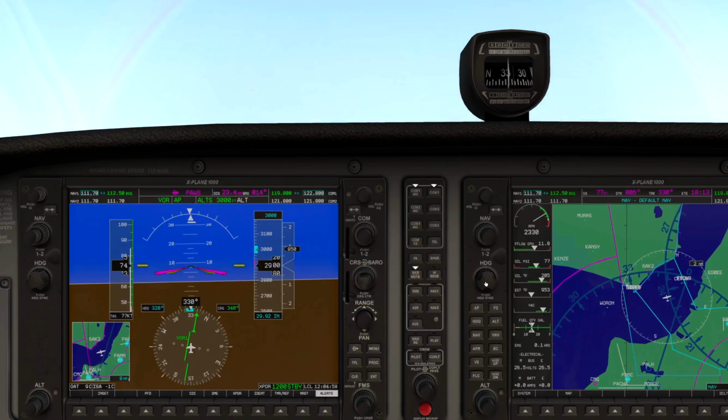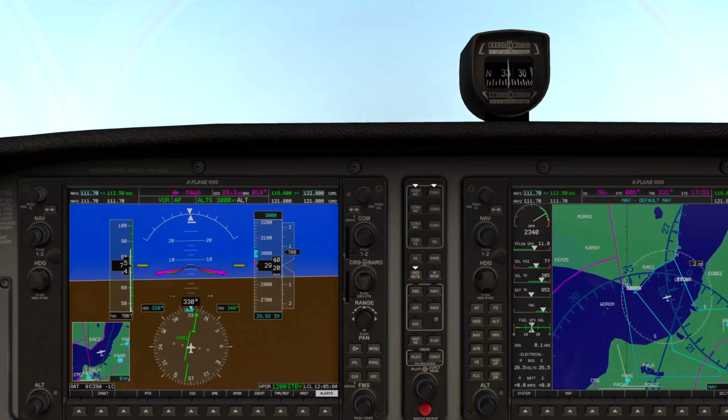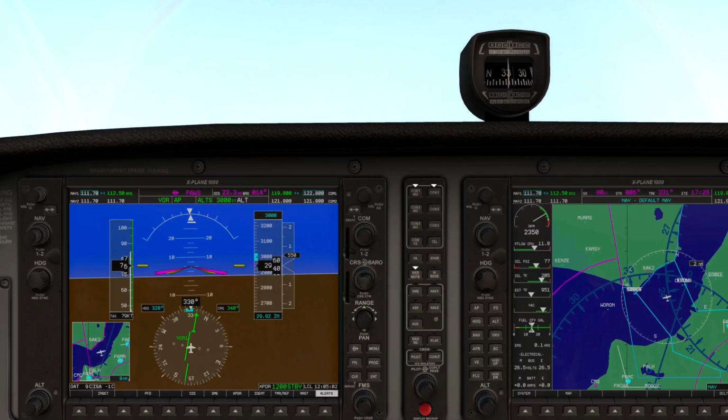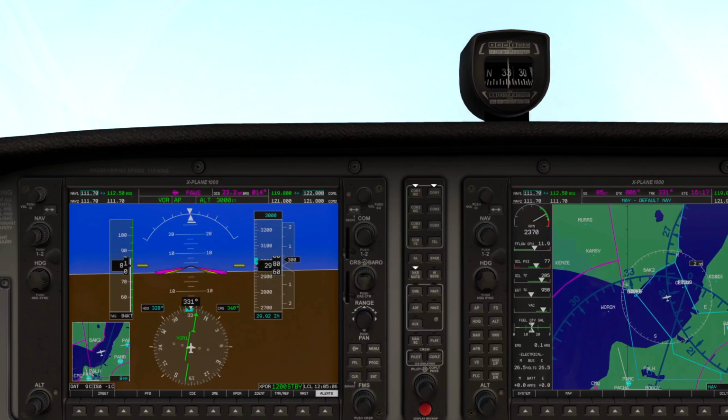Once we've reached 3,000 feet and the airplane accelerates to our cruise speed, we can pull the power back and do our cruise checks and set power accordingly to ensure we do not redline the engine.